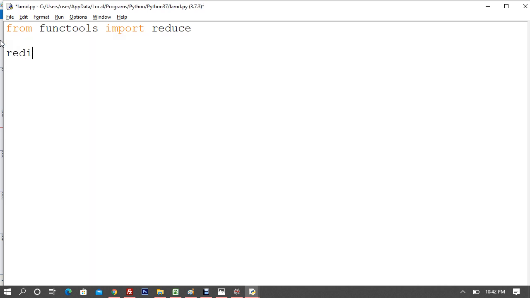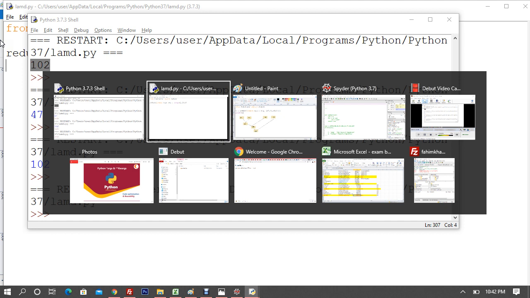I'm calling this reduce, and I'm calling this lambda function. I'll say x and y, and I supply x plus y here, and I'll say range 1, 101. Now let us see how this reduce is going to help us.